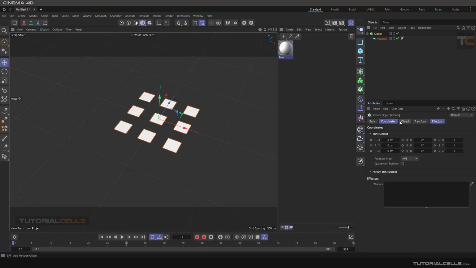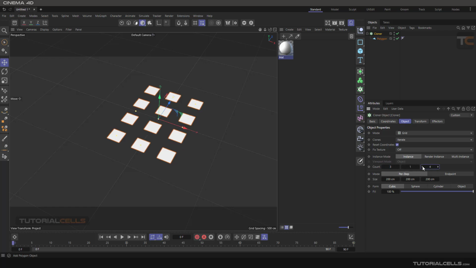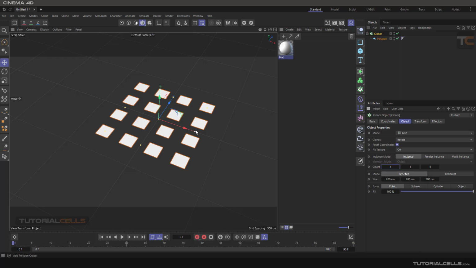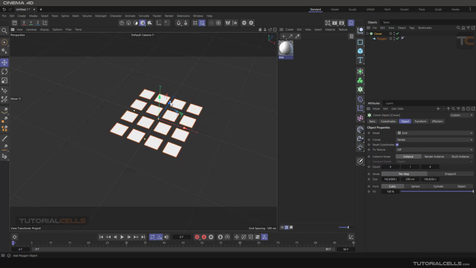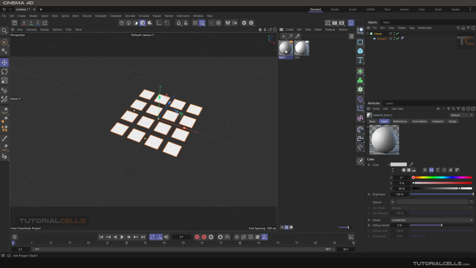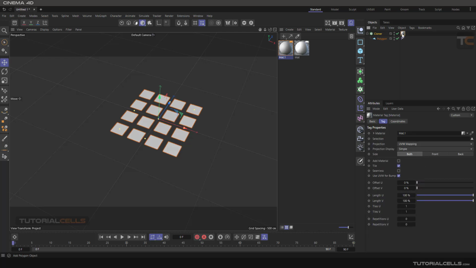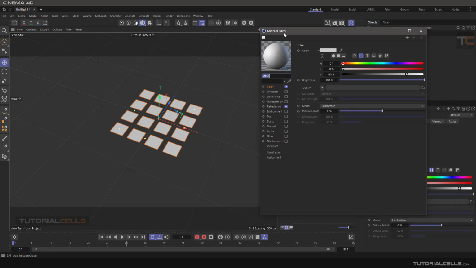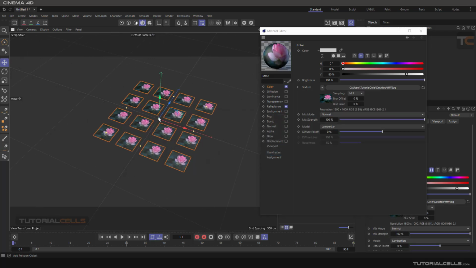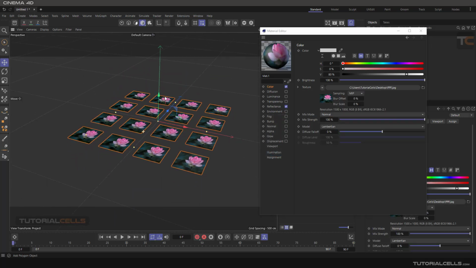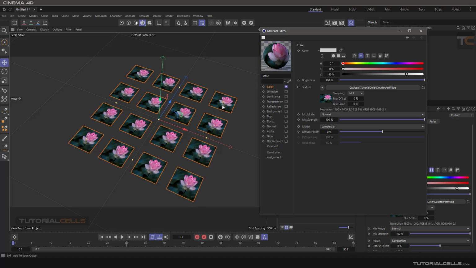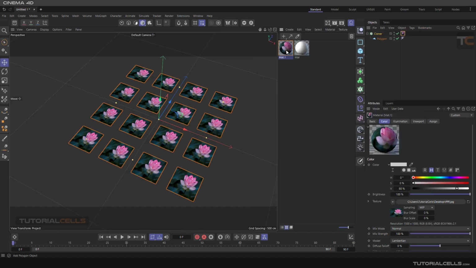Nice, in the cloner, the object. Yeah, this number is nice. If you insert a simple texture on a cloner, and in its material color you load an image, you can see it just inserts the image to all clone objects at once. But if you have multiple textures you want to load on each object individually, you have to use a shader.